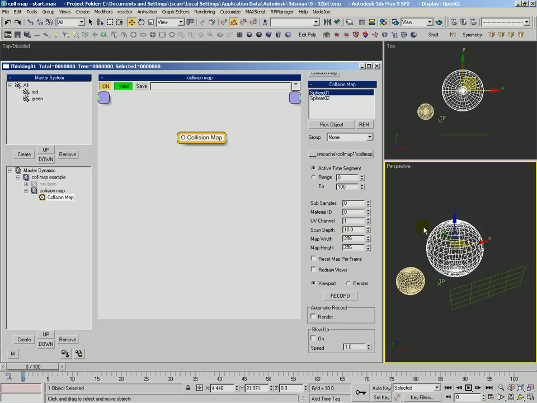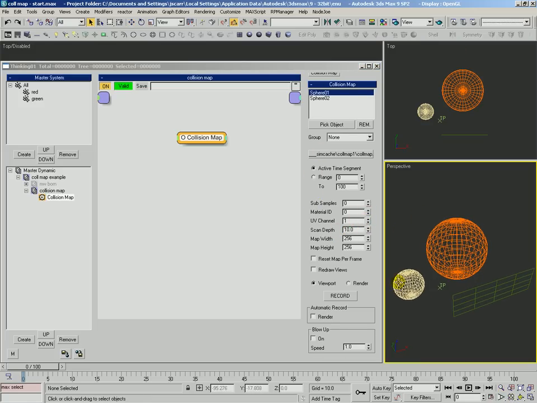Scan depth is a very interesting setting. This determines the ray length for which the collision is calculated. So anywhere on this surface, anything a distance of 10 units away is going to go ahead and create a white marking on that surface. I should mention the collision map is going to be all black in the beginning, meaning no collision, and anywhere a collision happens it'll end up being white, and that's why you can use it with things like fragment map or matter waves.